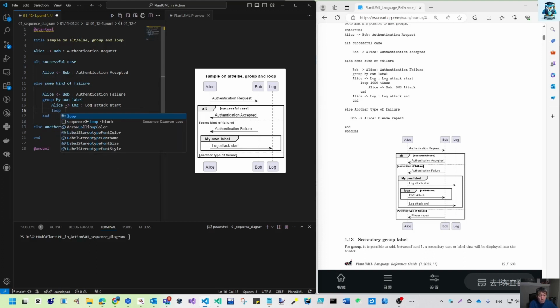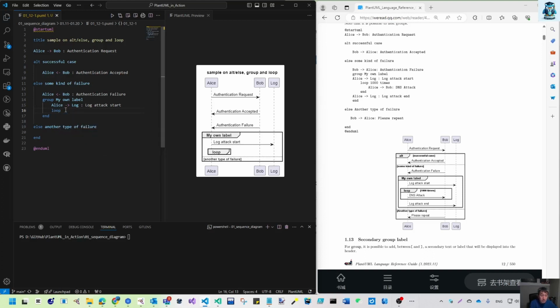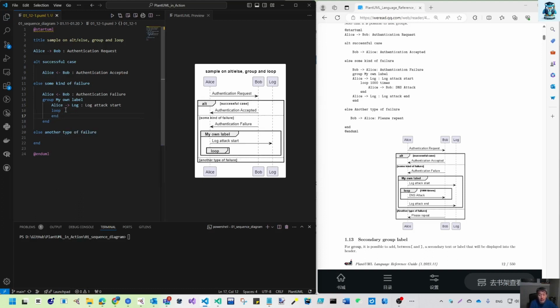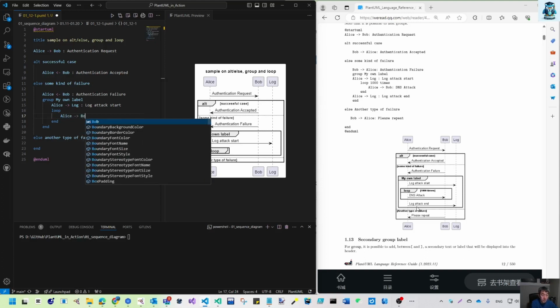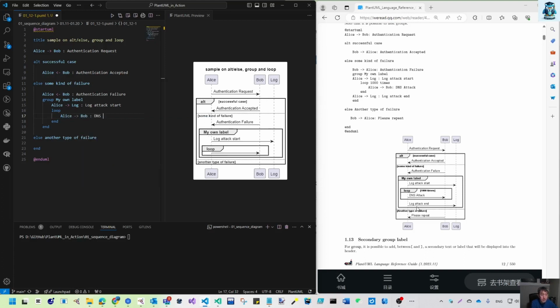Let's try to practice with end immediately, so that you have a loop and you don't destroy your upper-level group. What is the loop? Loop is from Alice to Bob, a DNS attack.